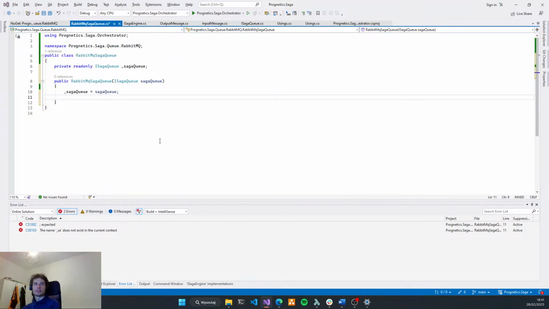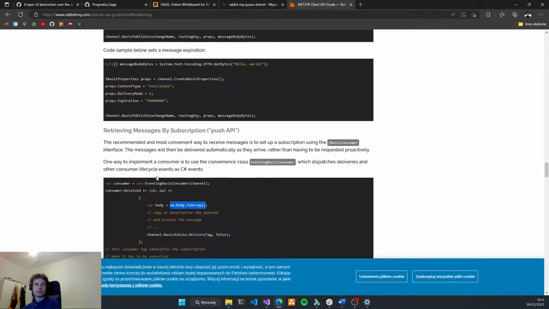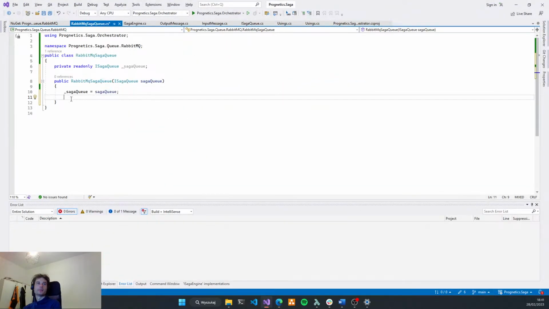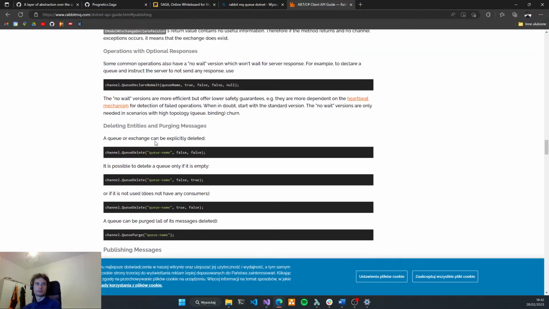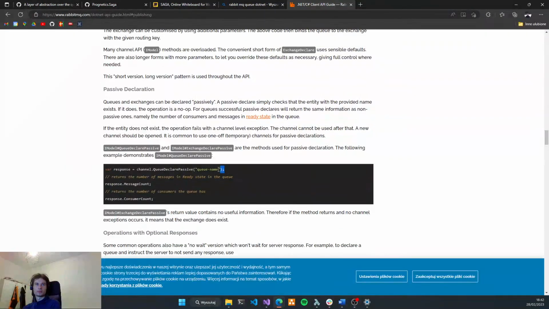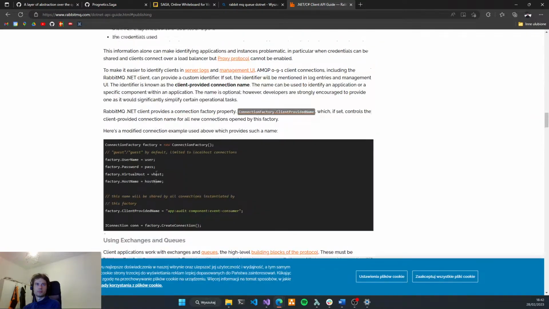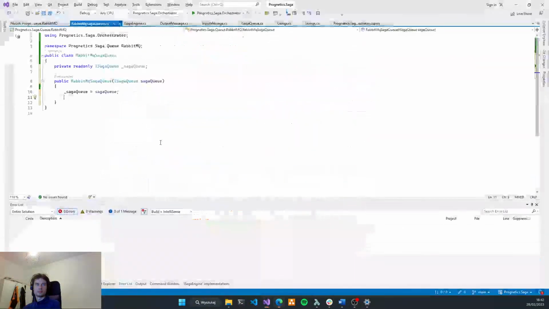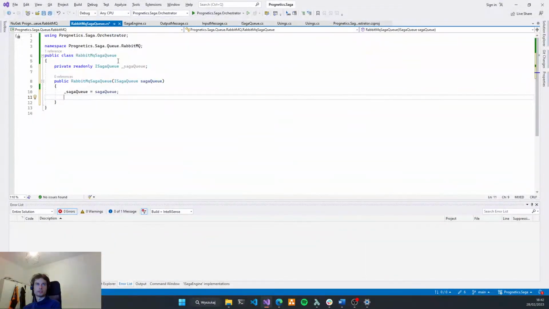Okay, now I understand. I think it just clicked when I started thinking about this. I see that you want to have this specific implementation inside the RabbitMQ, maybe the NuGet as a whole.